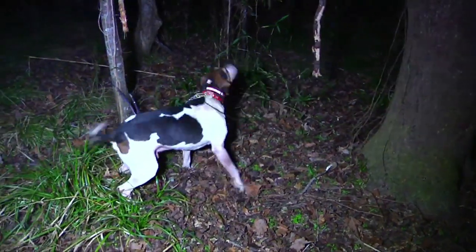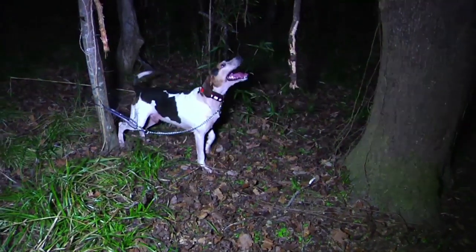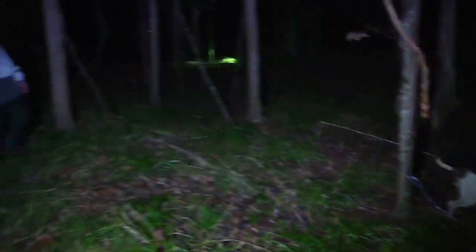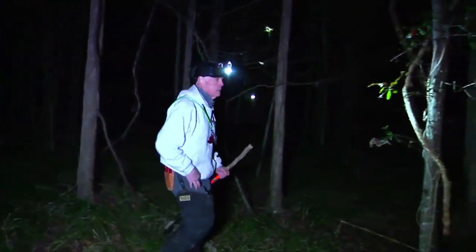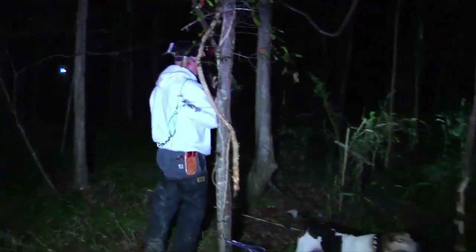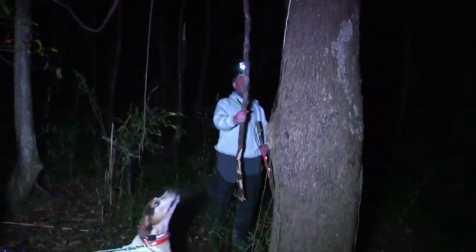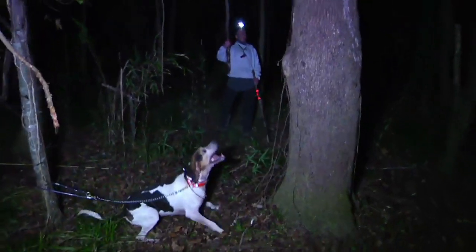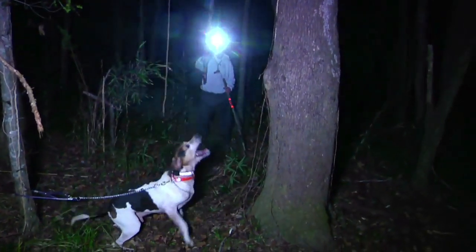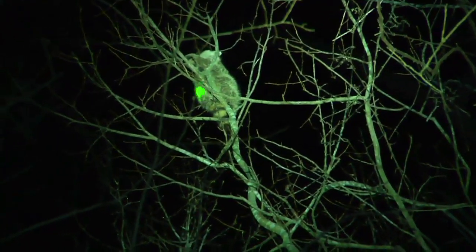Home from work, I do the chores and load the truck and head down deep in the swamp. Those old hounds just can't wait for me to throw down the gate and let them go. Hunt that coon, hunt that coon. The moon is shining so bright. Hunt that coon, hunt that coon. The swamp is calling tonight.